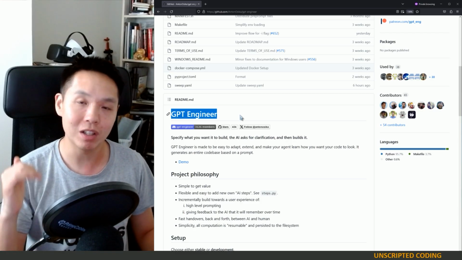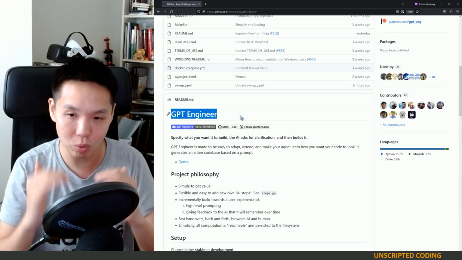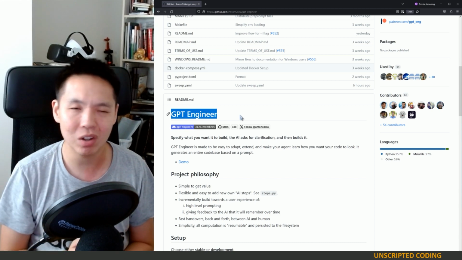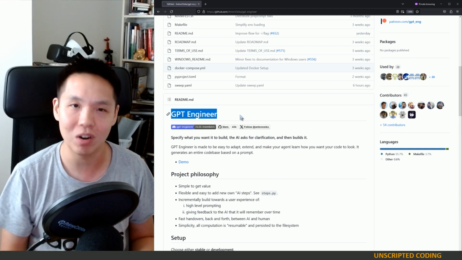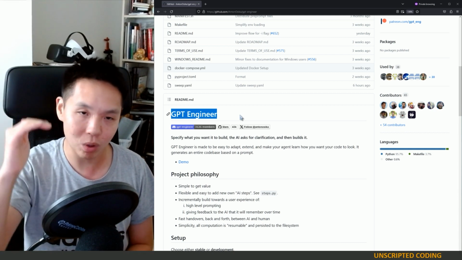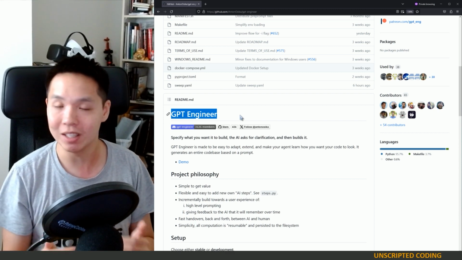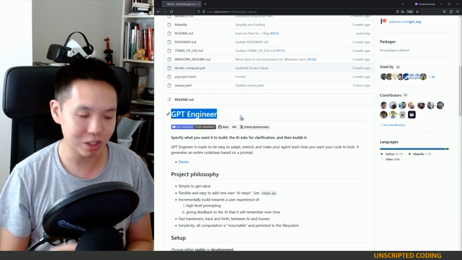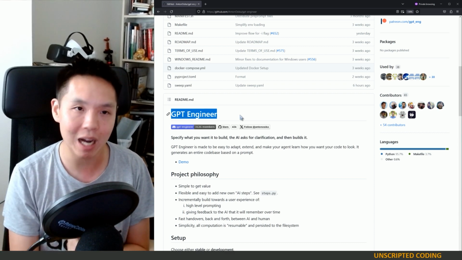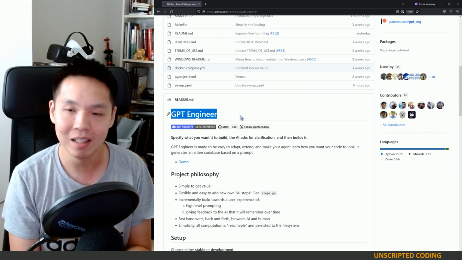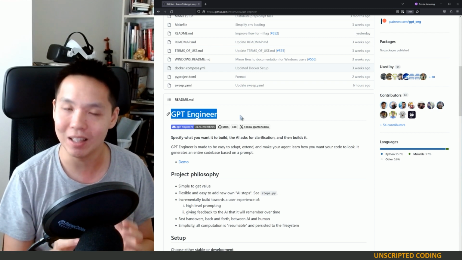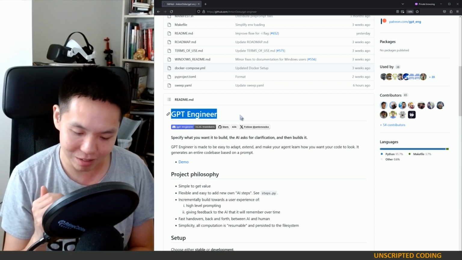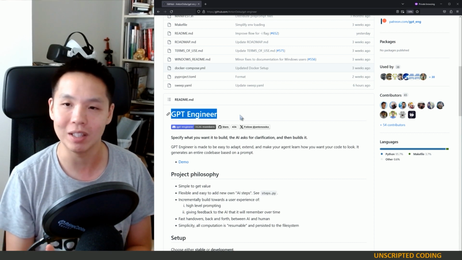Now, in this channel, we've done a lot of these AI coding tools, and we've kind of worked our way downwards. We started at Copilot, Code Whisperer. These are basically like autocomplete, autocorrect for programmers, and now we're working our way down. GPT Engineer, I don't think we could get much further down from there, because you are just using plain English to say, I want an app that does X, Y, and Z. Doesn't get much further than that. And so I think this is the very end of the iceberg here.